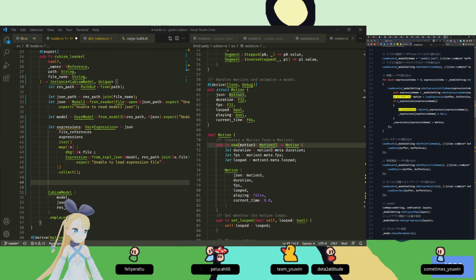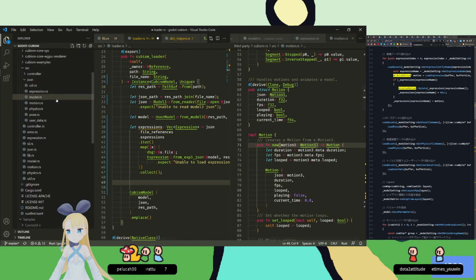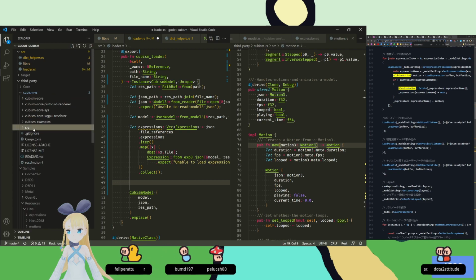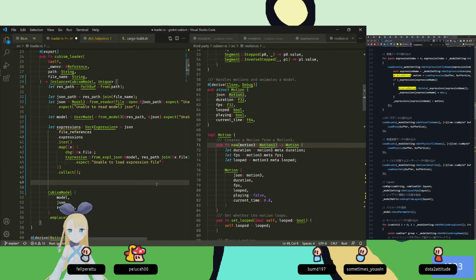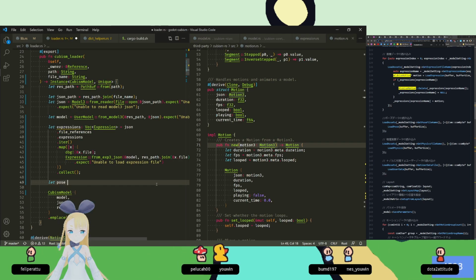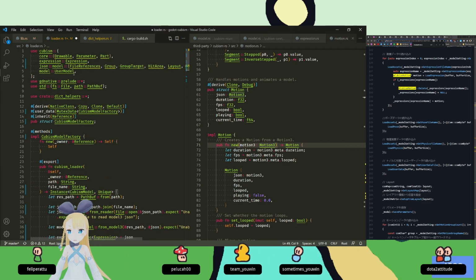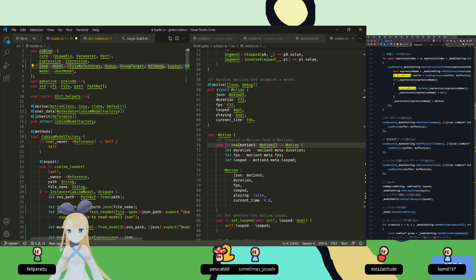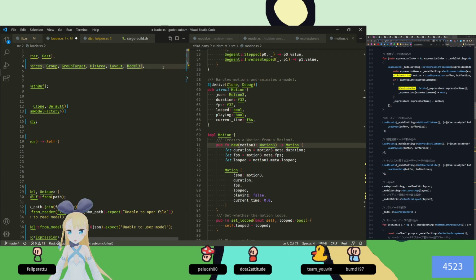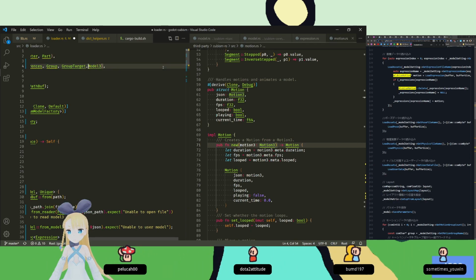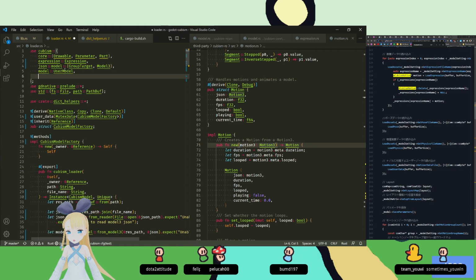It's not hard to do. So pose file, how many pose files are there? Looking at this, Haru has just one pose file, so that's not bad. So let pose equal, oh, I need to grab pose, I suppose. I'm not using all of these, right? These are the JSON values, but I really only need almost none of these. I didn't realize.